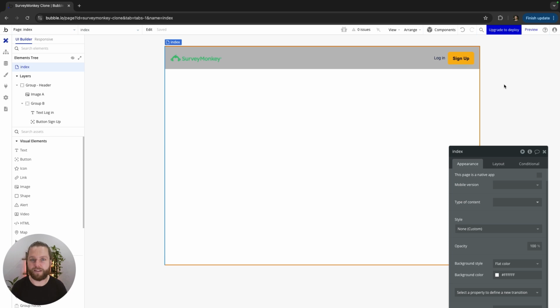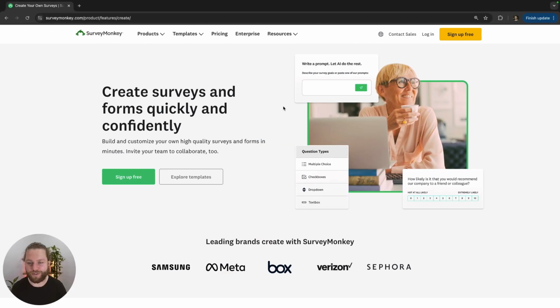That looks great. So now that we've added our header, let's go ahead and start to add some content to our hero section. Now, if you recall, our hero section looked something like this. We had this large bit of text and this small bit of text and these two buttons. And then we had this image. Because we don't have any templates to work with, I'm not going to add this explore templates button. I'm just going to add this sign up for free button.